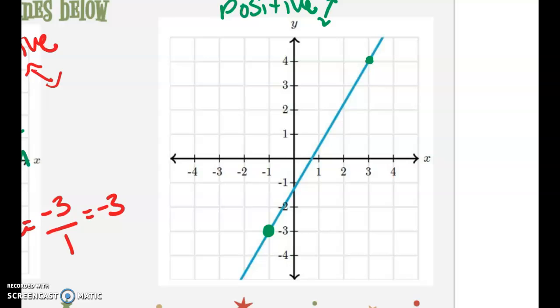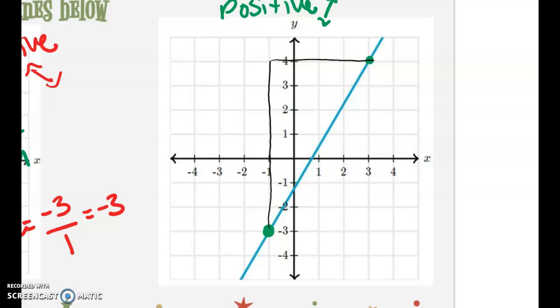So now I can start here because that's my first point. You could start over here and go down and then over, but I always want to start from the furthest left point that I have. So I'm going to start here. I'm going to go all the way until I'm level with my next point and then start running over.